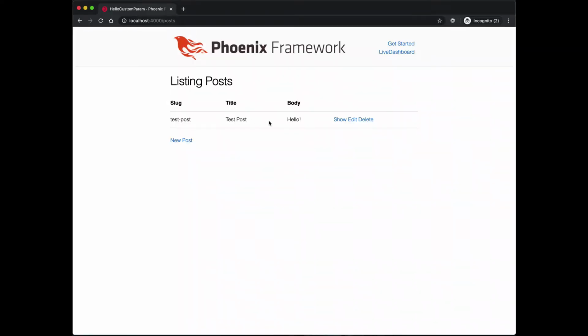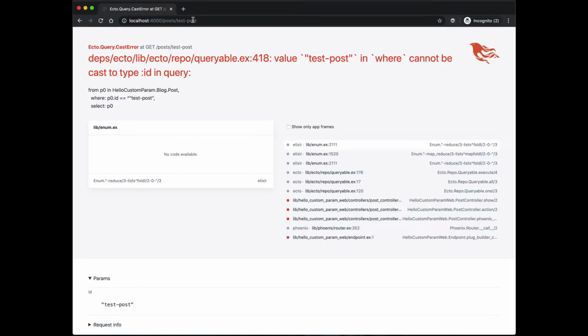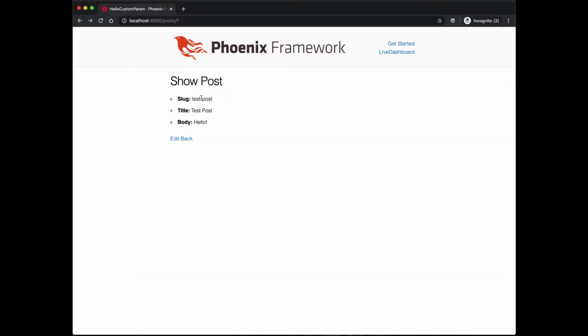So I have just a simple blog post. When you have your blogs, right, you're going to want to use basically a custom slug. Like over here, I want to use this test post. So ideally, you should be able to say post/test post, and it should actually give you that post. That way, it's a little bit more human friendly.